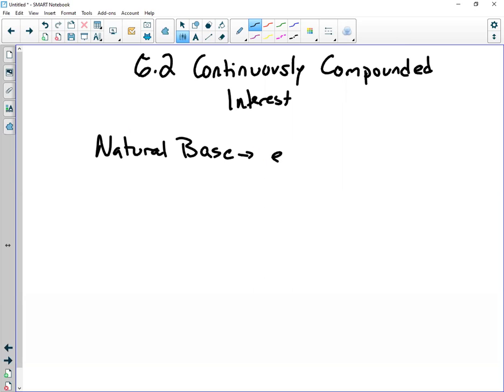On your calculator, you can find E where the division symbol is. So you hit second and then the division symbol. If you don't know where that is, it's right here. This one, the division symbol, it is division, right? I think it's the division symbol. So second division symbol, and that will be E.